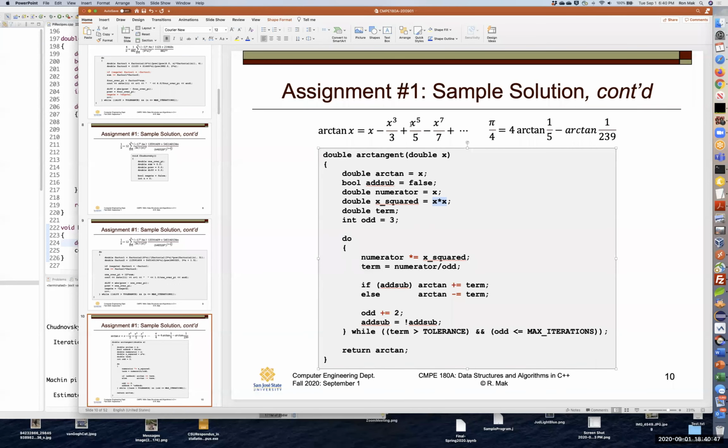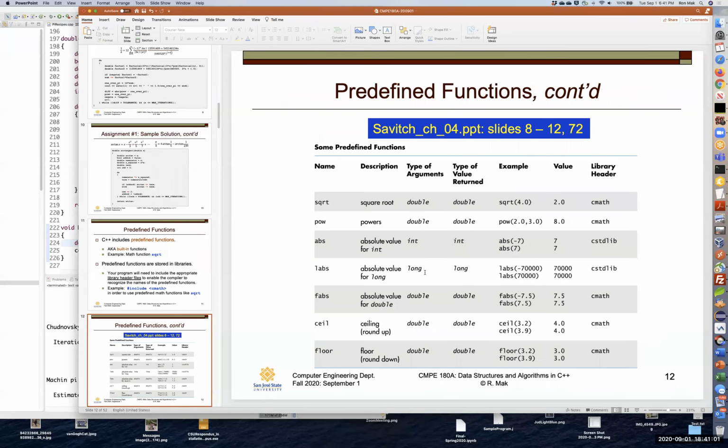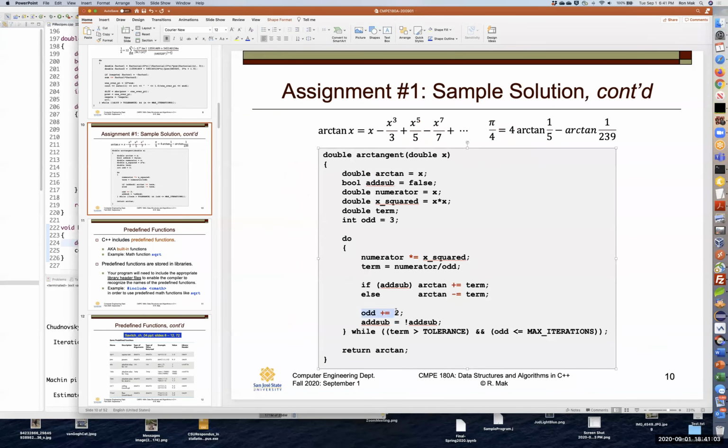So I've got the numerators set up, and then the denominators are just the odd numbers. We start out with odd equals 3, and then each time we add 2 to odd, and that gives us the next odd number. Now this fraction is easy. It's just a division.